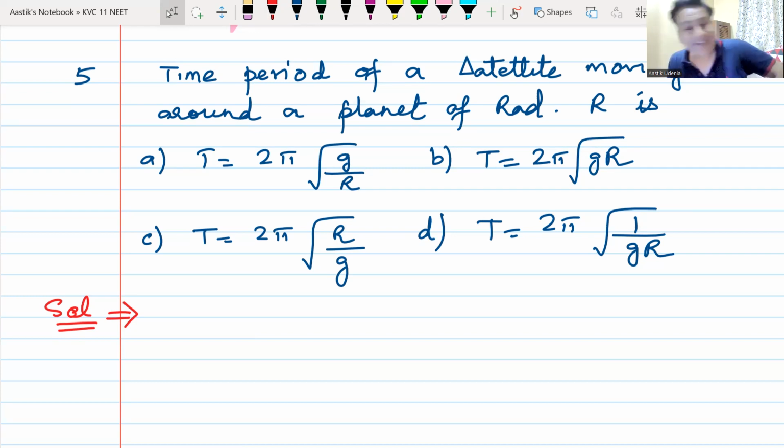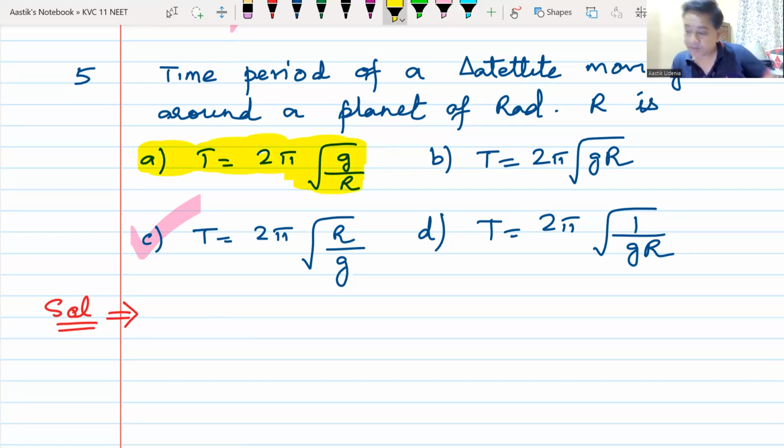C, T is correct. Well done. So my aspiration has been fulfilled that you are able to do a question without even knowing anything about the time period of a satellite. You could do it just by what we have done in today's class. Again, my concern is not the answer. My concern is how we are going to do it. And the simple way of doing it is by checking dimensions. Yes or no? Yes. So let us go on and check the dimension of the first part. Remember, the yellow one.